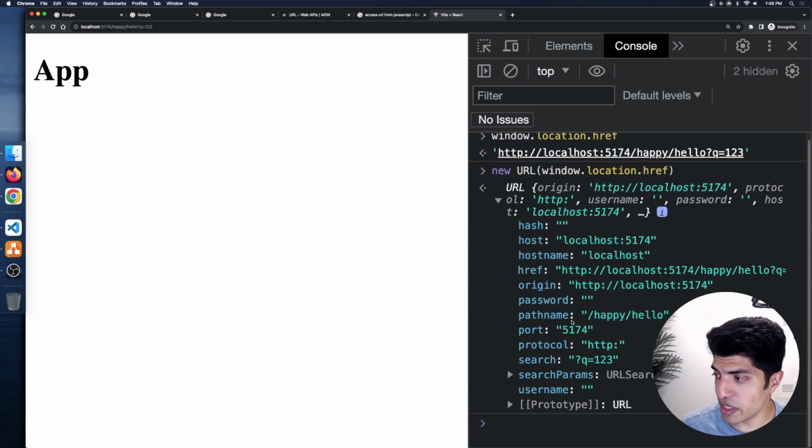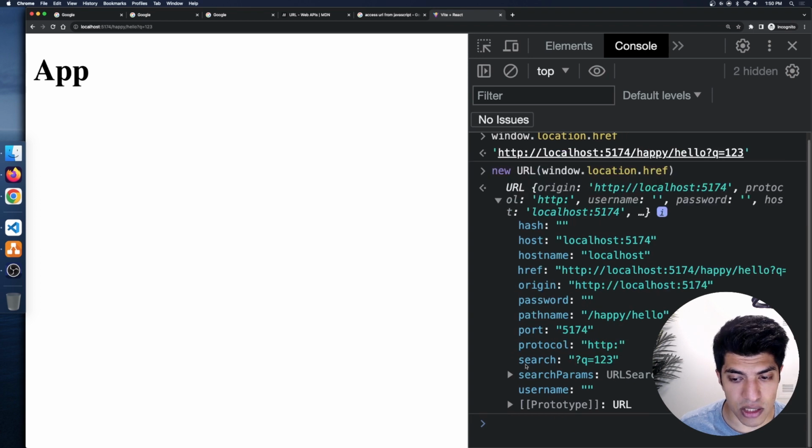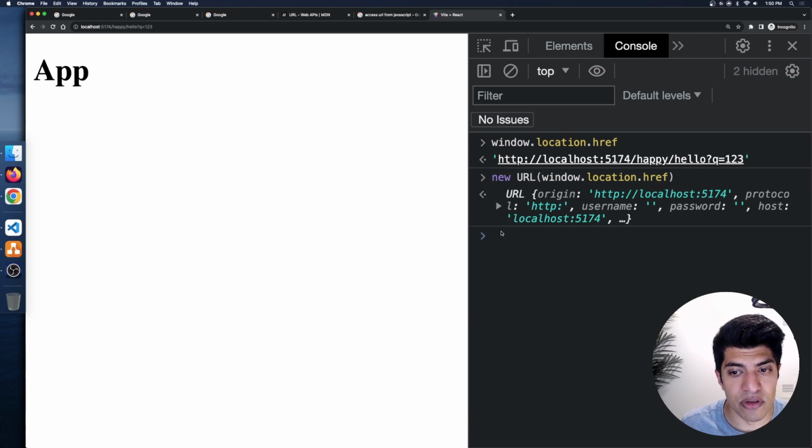So look at that. Right here, I have the pathname, and that's being separated out from the port, which is being separated out from the search query. Even the search query, I get back a nice object, and it's not showing here right now, but I could get back the key value pairs in there, for example. I have things like the full href, just the origin, which we're going to be using. A lot of really neat, important stuff in there that would be nice to have in a router. So instead of just a string, long story short, I'm going to put it as a URL object, and I'm actually going to start it as the current URL, just like that.